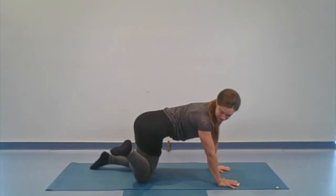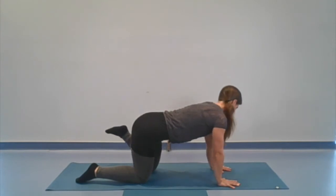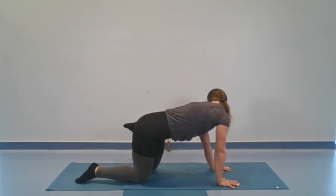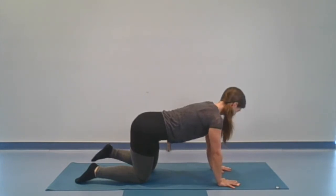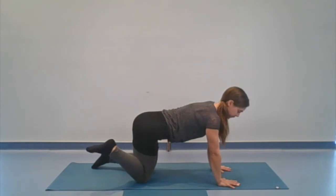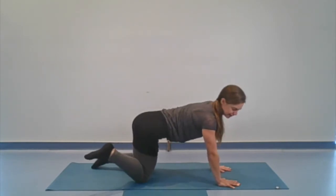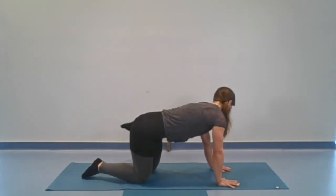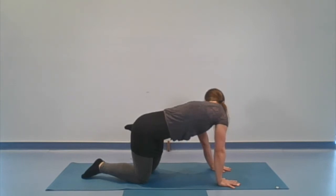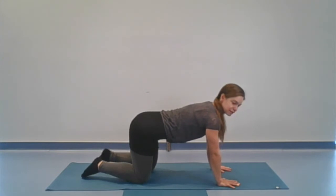Maybe we exhale to one side, inhale back to center. Other side. Inhale back. Slow and steady. Again, connecting to stretch, to engagement. As one side engages and shortens, you might feel that delicious stretch along the other side of the body that's opening.